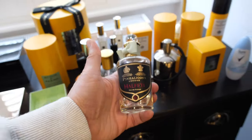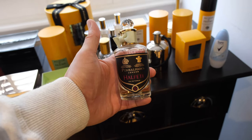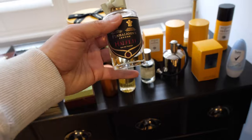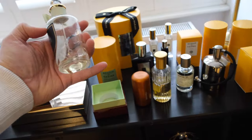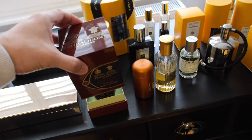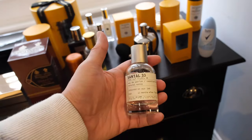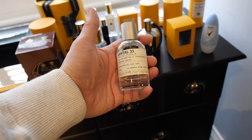There's another brand called Penhaligon's — it's a very old English brand. They have a fragrance called Halfeti, one of their signatures. I've used several bottles and I absolutely love it — it's quite masculine and very much my kind of smell. Then there's Le Labo, an American brand, and their Santal 33 is my favorite.